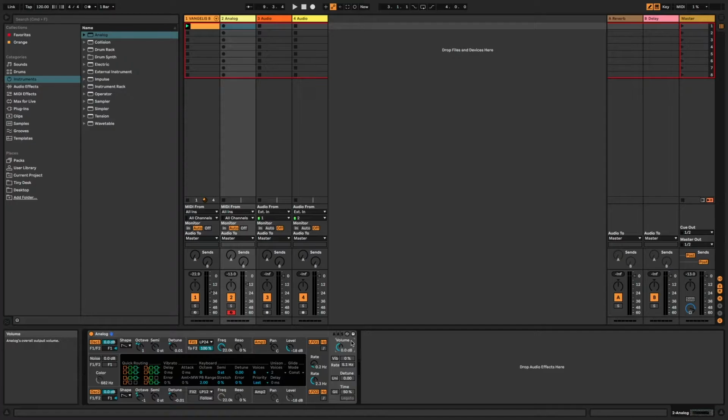Let's go to the master section, volume here, and click on the Unison. This is going to create extra voices. I'm going to go for 4. If I push it all the way up, I get an octave above and an octave below. Phantom of the Opera, eat your heart out. Around here is a nice place to leave it.